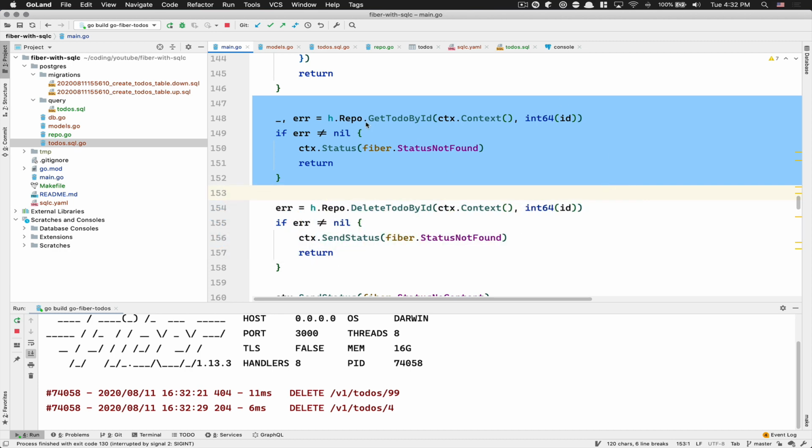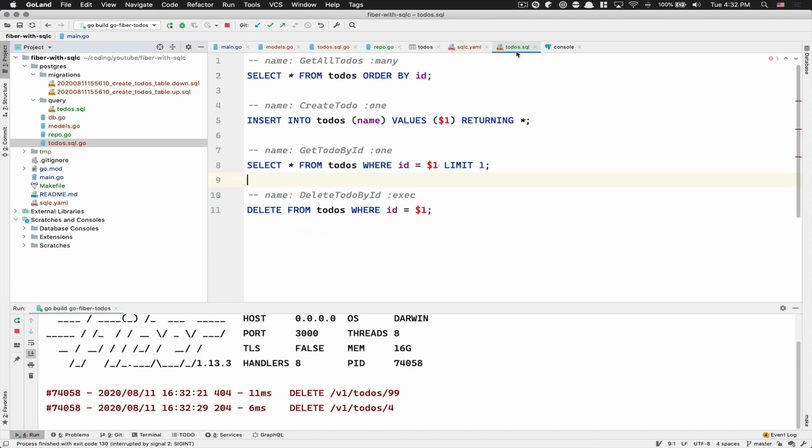And now the last one is the update. So in the update, we're gonna say name, UpdateTodo, and I'm gonna want to return one finally. And now what I'm gonna do is gonna be UPDATE. Here you pass your table, and now here you say the SET, like which values you can update.